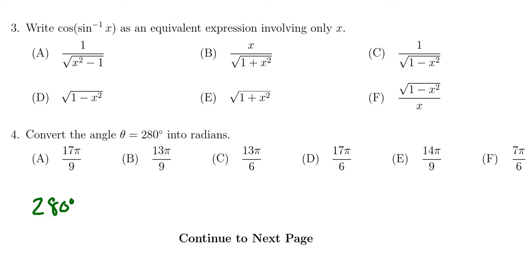To convert a degree measure into radians we multiply our degree measure by pi over 180 degrees. So 180 degrees should be on the bottom so that the degree measure cancels out and we're left only with radians.